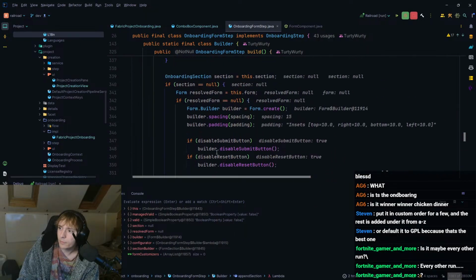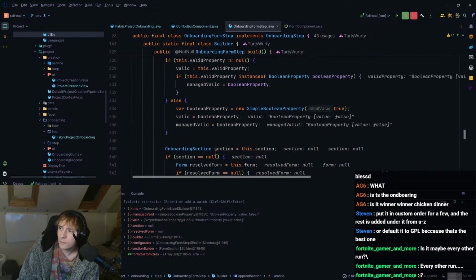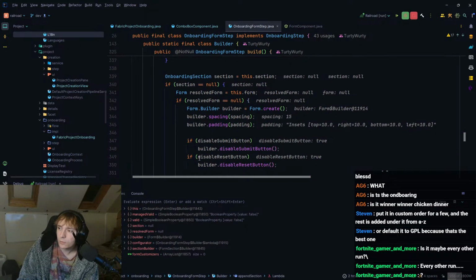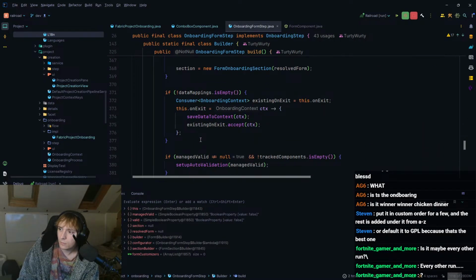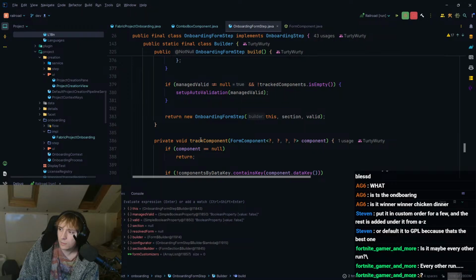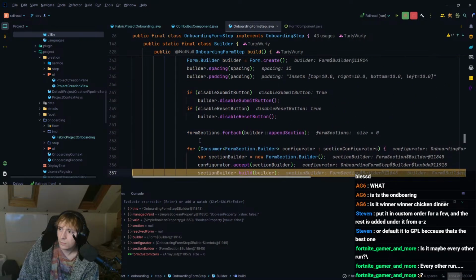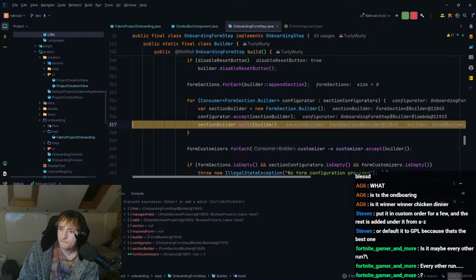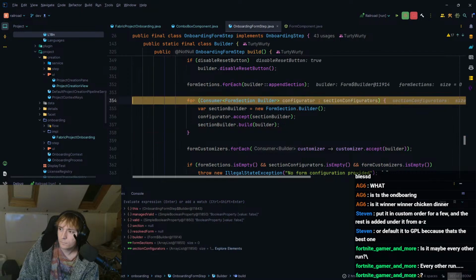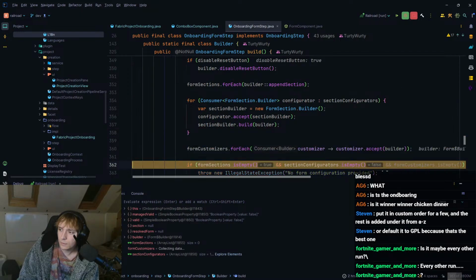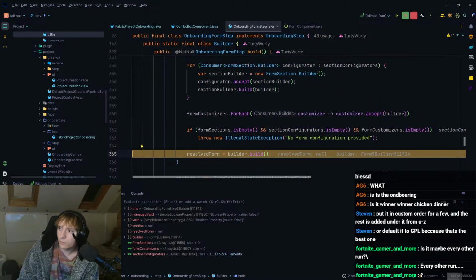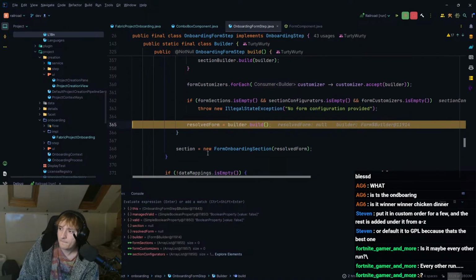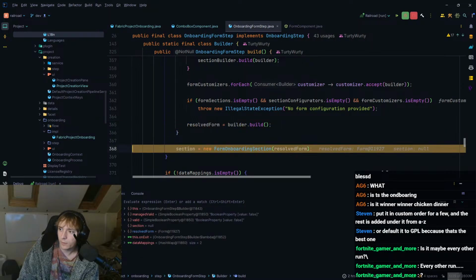From builder.build. This is happening in the onboarding form step. Okay. Resolved form is equal builder.build, wherever, fine.